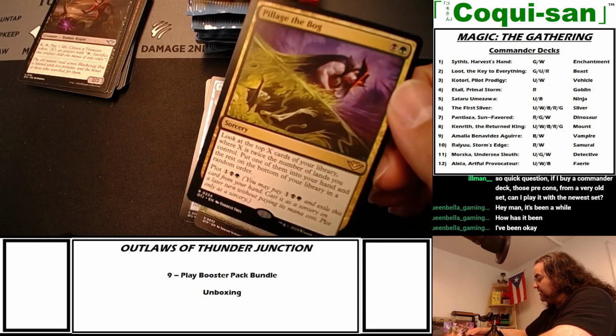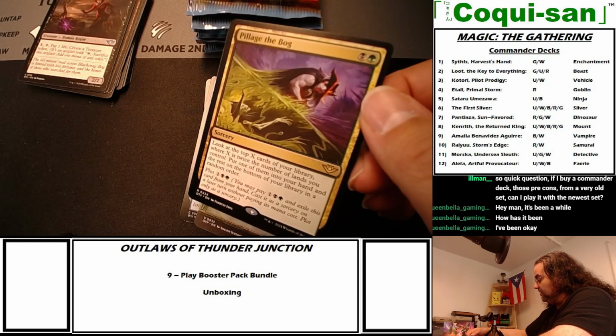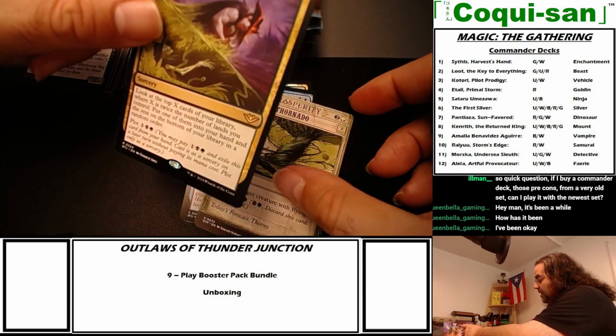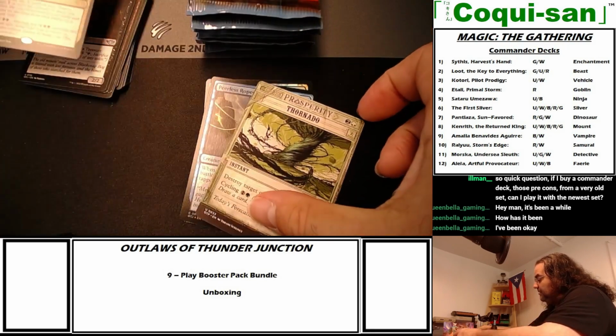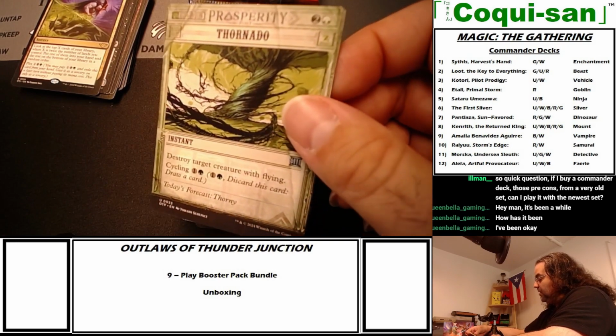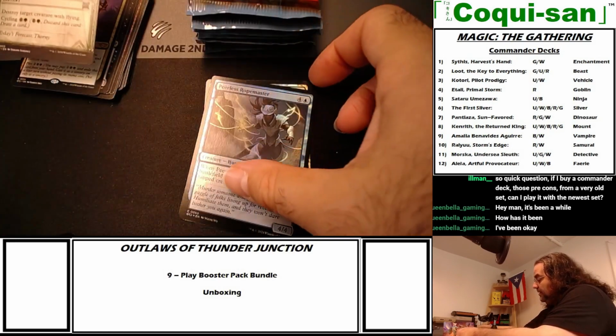Pillage the Bog. I have this card, which lets you look at the top X cards of your library, twice the number of lands you control. I got another Tornado. Destroy target creature with flying, cycling.